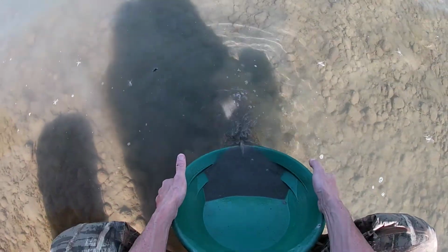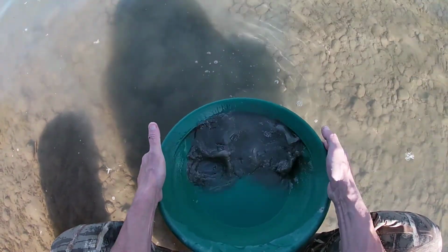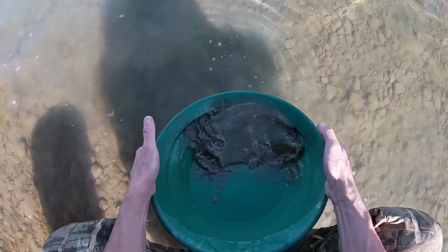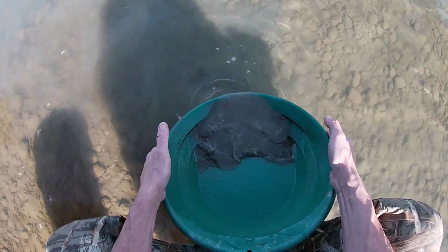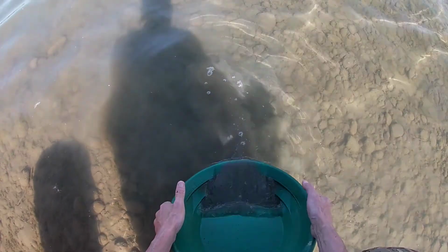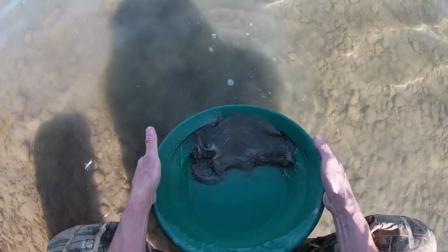So you take off that top layer, and then you work it down more. You just keep doing that. You keep working the gold down. It doesn't drop right to the bottom instantly. You have to work it down, which is why we take off a layer and then do it again, repeat the process. And what you're doing is you're getting that gold to slowly drop down to the bottom of your pan, so that by the end of your pan, all that gold has had the time in the water and the agitation has dropped it down, so it is down on the bottom of the pan.